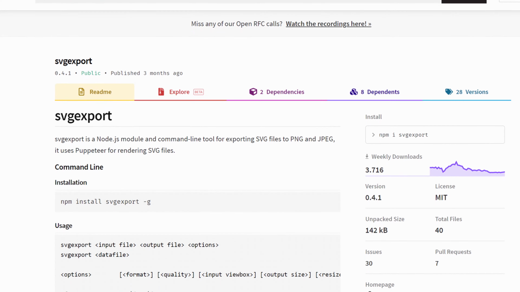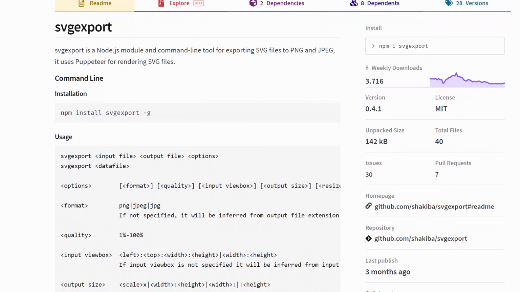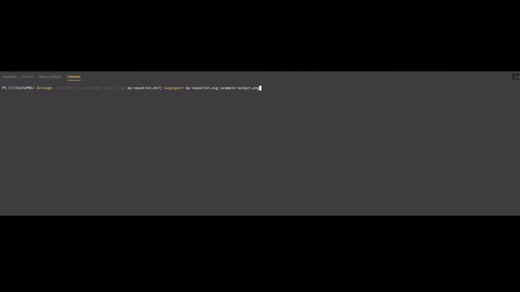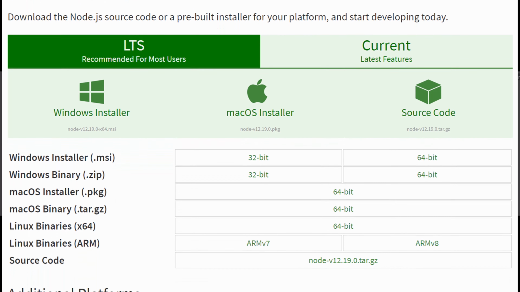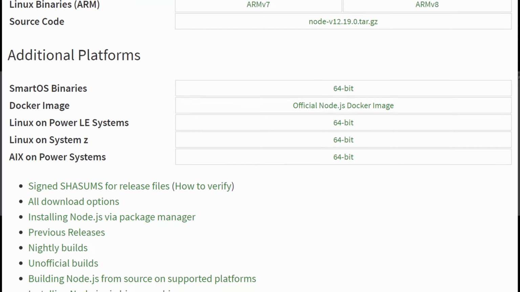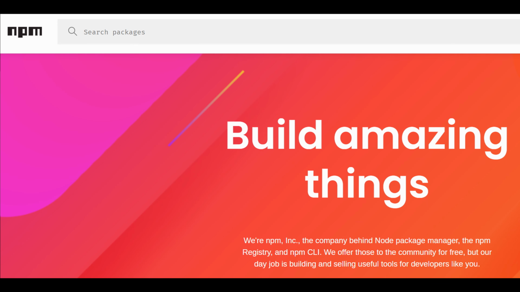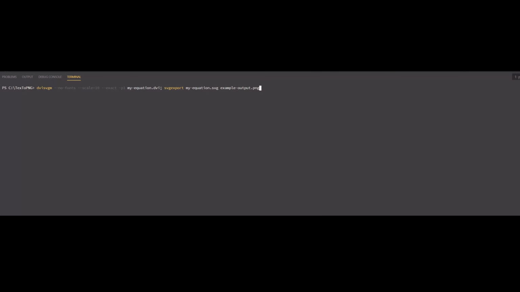But if you need PNG, we are actually going to use a handy tool called svgexport. It is a Node.js package that actually uses a browser in the background to create PNG images from SVG. Installing that is a bit more complicated. First, you want to have Node.js installed, and I will link to their website for instructions on installing it. It's not that difficult. Then you want to install svgexport via the Node Package Manager npm, which should come with Node itself. And if you don't have npm, again, you can look on the npm website or on the Node website. I will link all of these in the description. There are great instructions there.